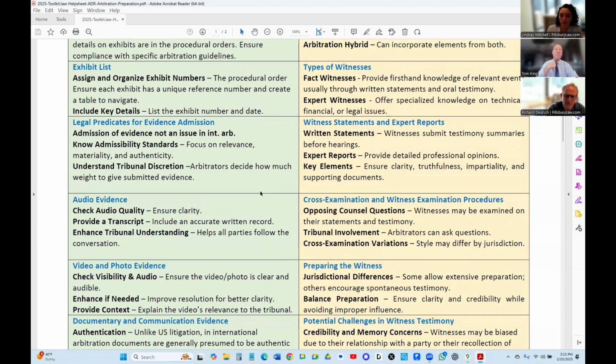Unlike what you're used to seeing in a US courtroom, where everybody kind of follows the same format, again, this is not in any of the rules that are applied for the institute, whatever administrator is doing it. So again, you want to go to the procedural order that's been put together and follow the specifics in there. And those specifics are going to have things like how they're going to want to see exhibits numbered. Is it going to be numerical, alphanumerical? Are you going to put a C for the claimant's exhibits? You're going to stamp the respondent's ones with an R. How are you going to do that?